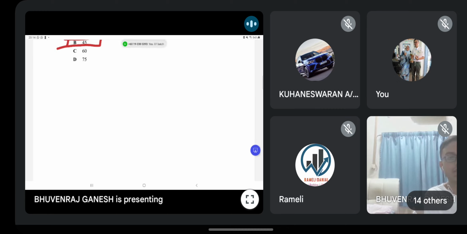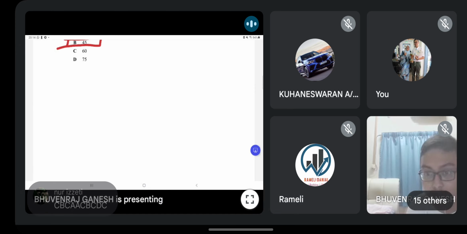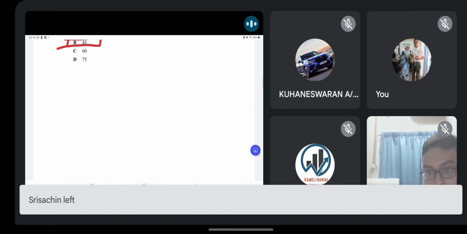Okay, no more. So, can anyone tell me 11 sampai 20? Anyone have tried? What's the answer? Apa jawapan dia? I think Haida will give, I think. Okay, Izati pun dah cuba. C, B, C, A, C, B, C, D. Okay. Izati, 11 betul. 12, eh sorry. 11 betul. Lepas tu 14 betul.